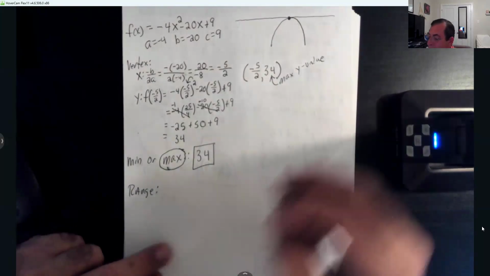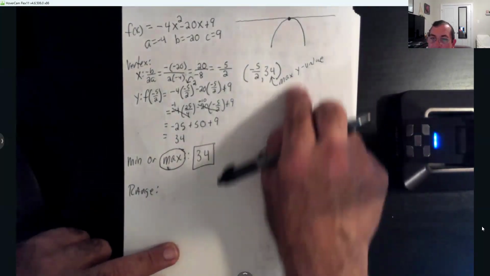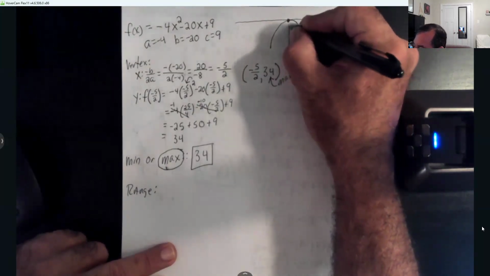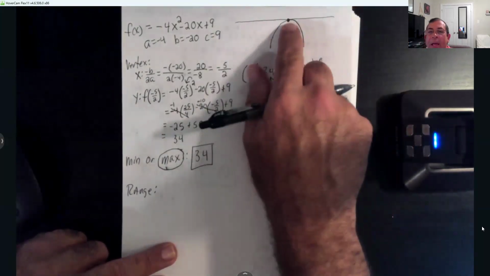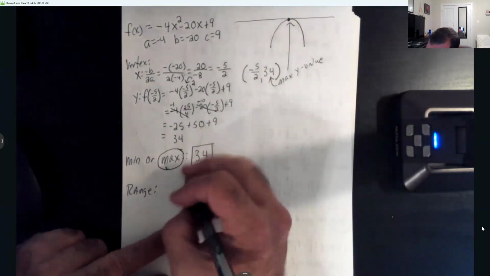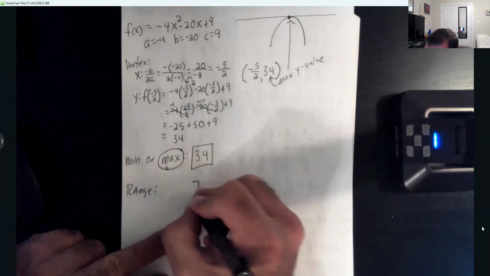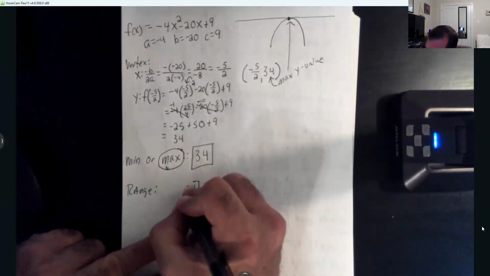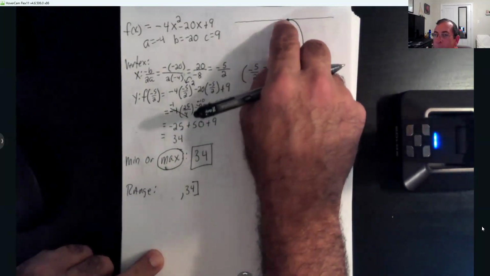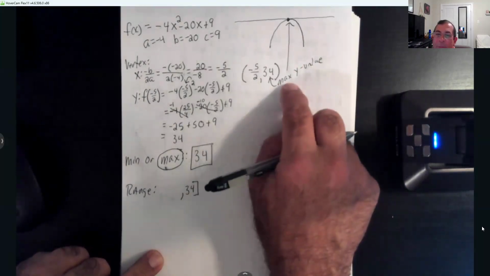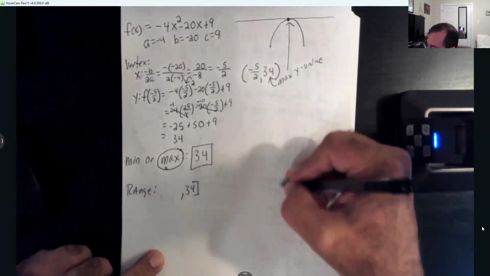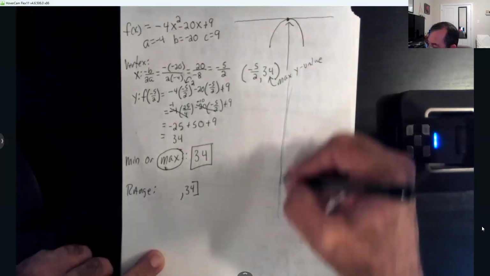Now the range. Remember, the range always starts from the bottom and goes up. But y'all look here. On my range, the maximum range value was 34. So it's going to end with that 34. Notice the minimum started with the number and went up. Well, when it's the maximum Y value, that's the ending point. So where are these values coming from?